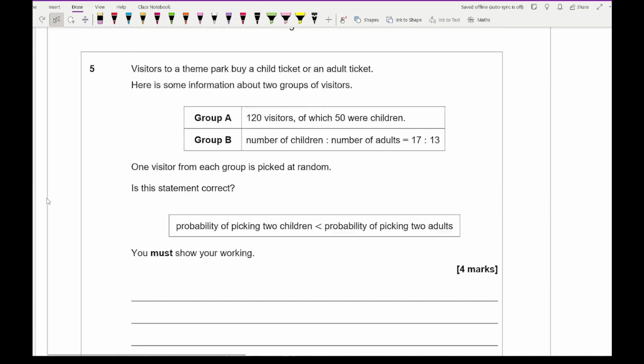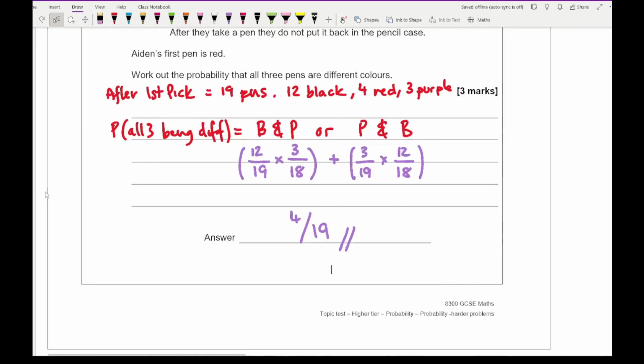Then moving on to question 5. Well, actually, let me go back. Now, if this was a non-calculator paper, then all you'd need to do is basically just simplify the fractions. So I can simplify both 12 and 18 by dividing both by 6, so that becomes a 2, and that one, divided by 6, becomes a 3, and this is going to be a 1. That's going to be a 6, and then you can simplify the top and the bottom.